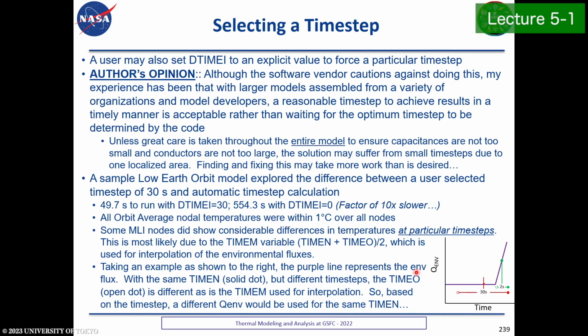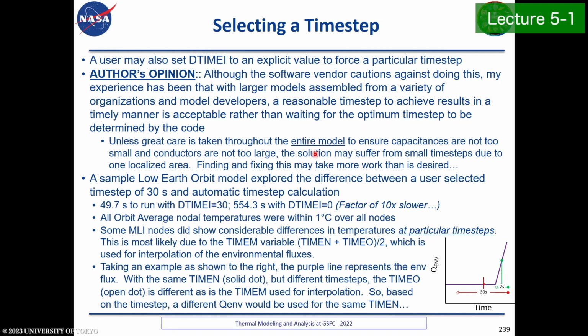Not to the point where we really care about it. Yes, MLI might skyrocket in 30 degrees, but I don't care about MLI. Most of the things we have tend to be slow-moving things. So software vendors caution against setting DTIMEI equal to your own value. I tend to say it's probably okay.